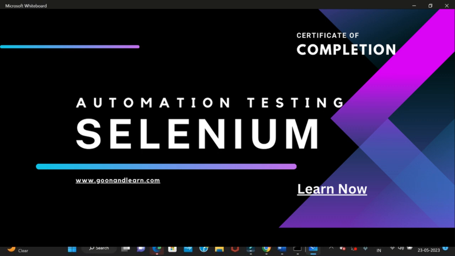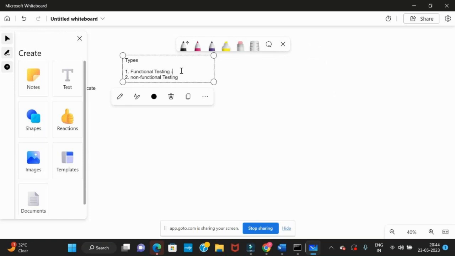And what is the difference? We will try to understand. Functional testing meaning is the modules are tested, like the features, login, log out. Okay, we have payment feature. In terms of Amazon, I'm saying these examples, these are the modules: payments, add to cart, something. These features we are testing is nothing but a functional testing.